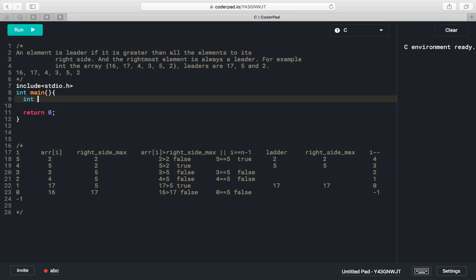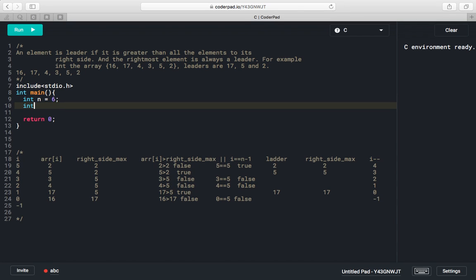So we will have int n. So I will have here 6 for the given example, but you can provide input through scanf. So user will provide input and then you can fill values in the array. So I will have here 6 equal to, so here it will be n only, and given array will be this.